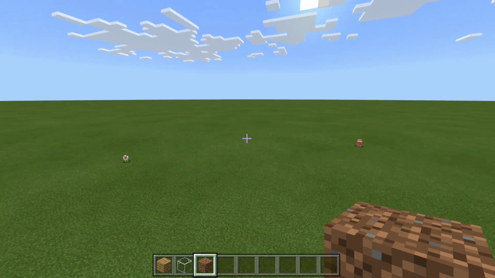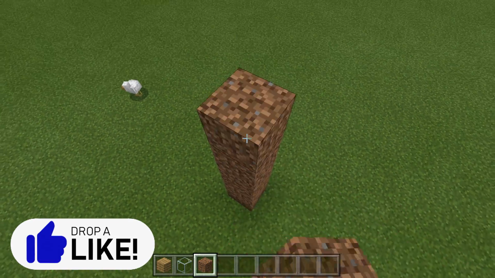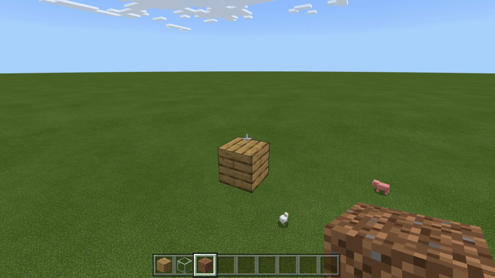So where do you want to build this breeder? Well, it really can be built anywhere in your world. You could build it under the ground, you could build it way up in the sky, or you could build it right on the ground. I think we'll build our breeder right here.